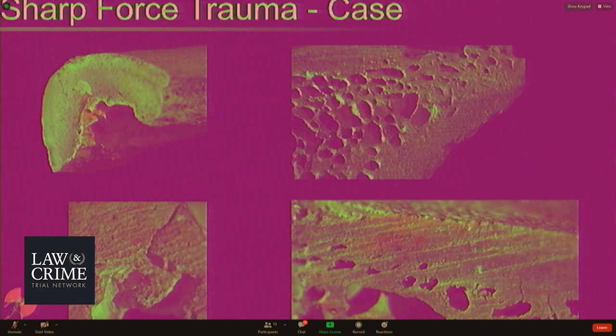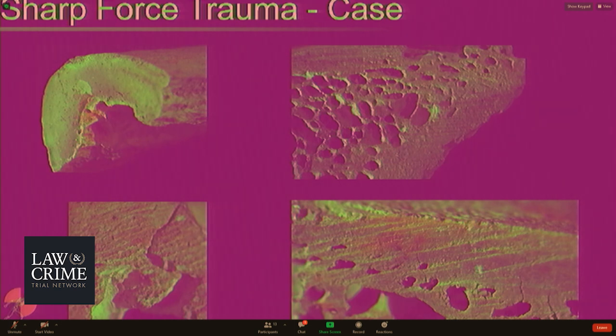Okay, so there's none of those striae. But looking at this, are you able to determine confidently that this is sharp force trauma and not blunt force trauma, say, just the breaking or smashing of a bone? Yes. Does the fact that these bones were subjected to heat and fire affect your ability to make a determination of it's sharp force trauma or not? Whether it's sharp force trauma or not, no.